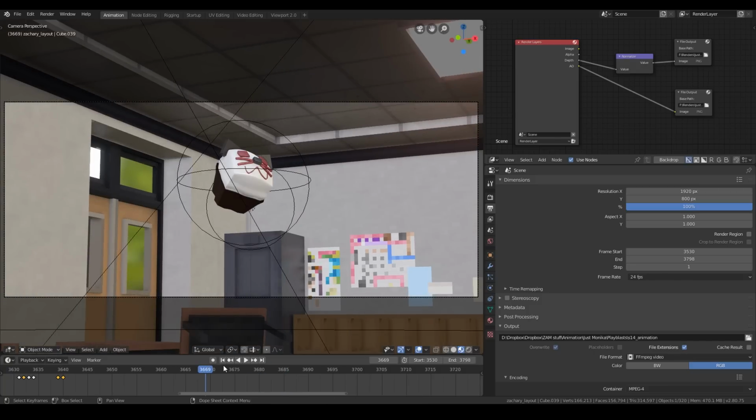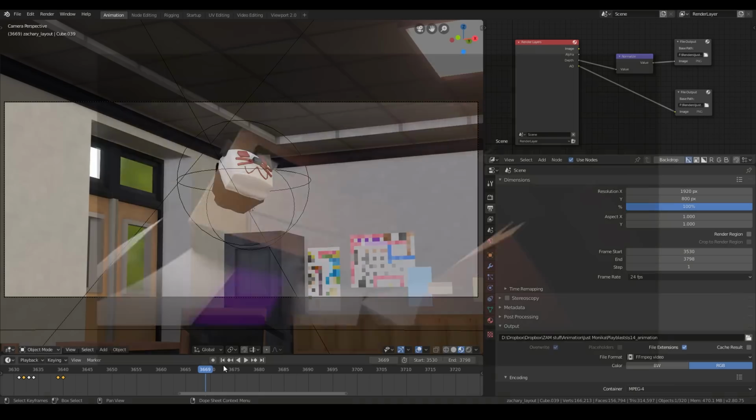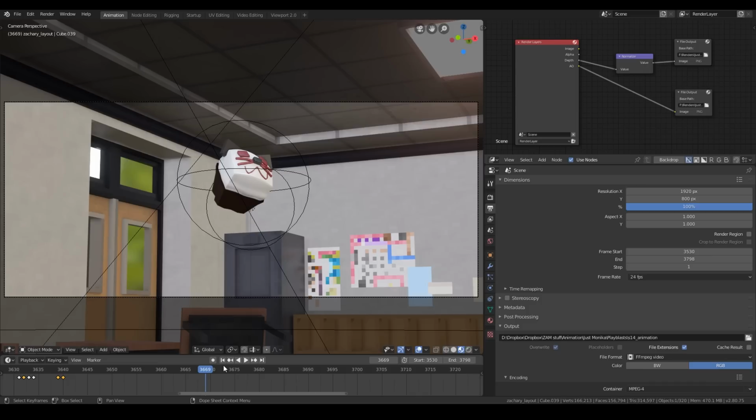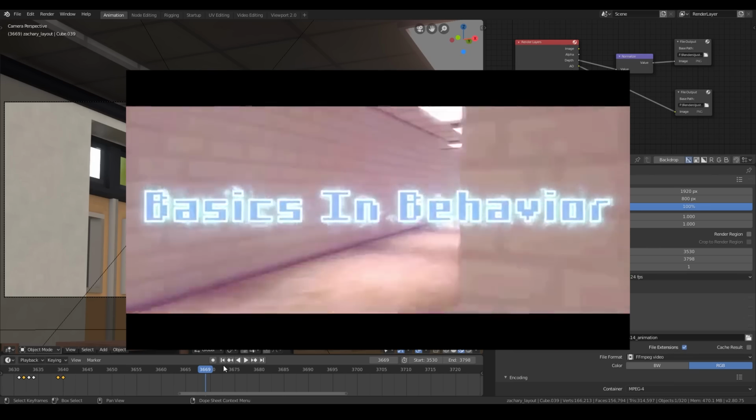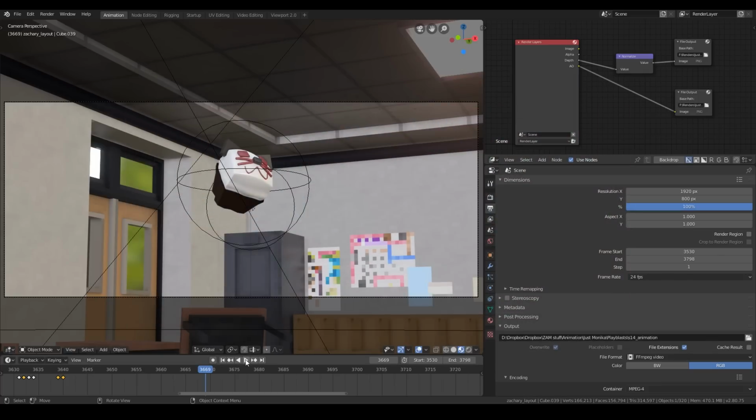I had to learn this plugin called Saber, which is the same effect that, if anyone has seen Enchanted Mob's Disconnected video, when the animatronics are getting shocked by lightning, he actually used that same plugin. And if anyone has seen Andy BTTF's Baldi animation, it's the same plugin that was used to make that electronic looking text at the beginning. So yeah, I had to learn how to make that.